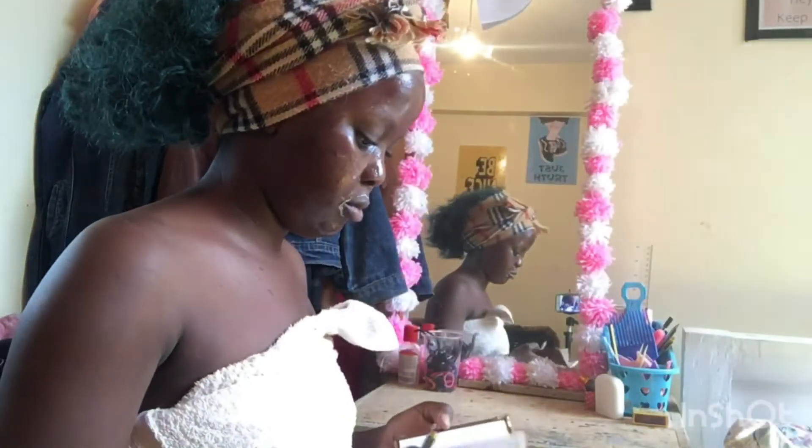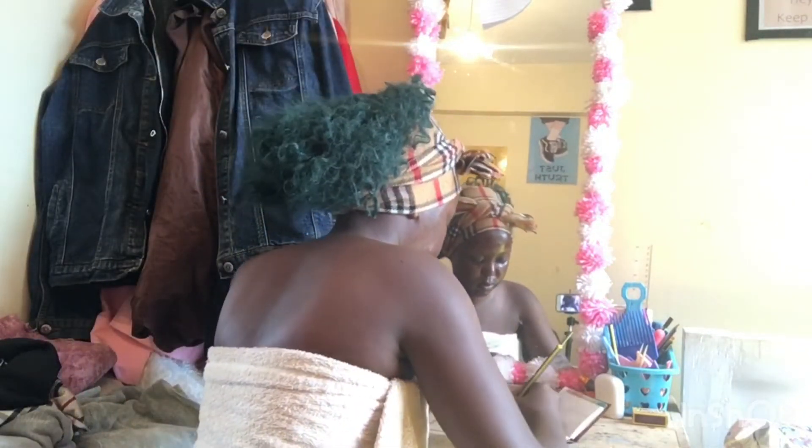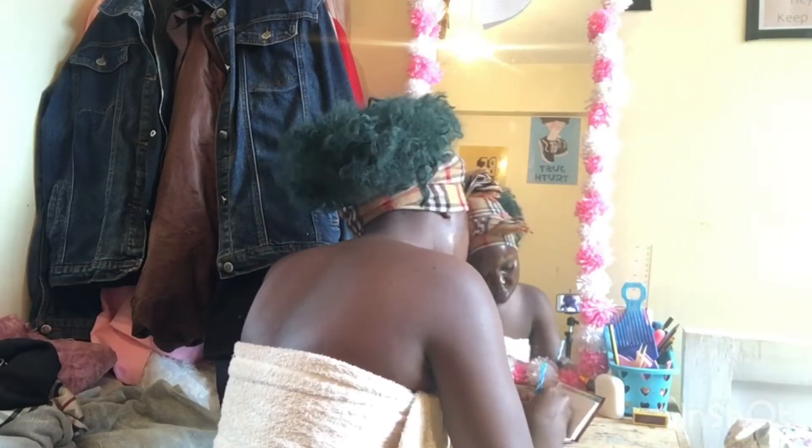Just wait for the mask to settle — make sure you touch all the parts, especially under your eyes. You'll have to wait for your mask to dry up. For me, while I'm waiting for my mask to dry and settle, I usually go through my weekly goals. I have a small notebook where I keep weekly goals that I review each week.